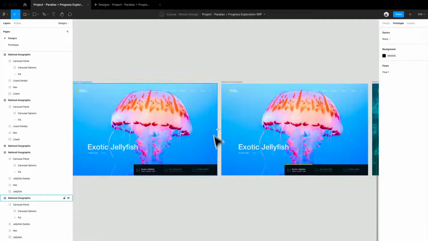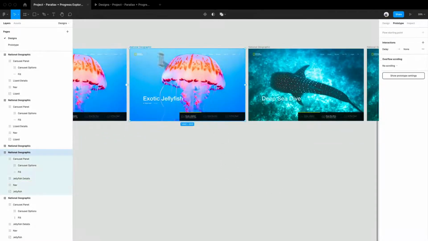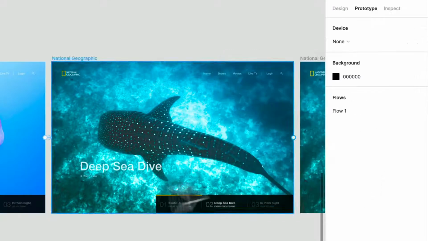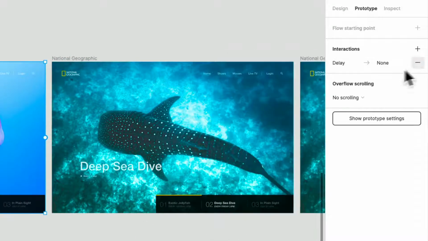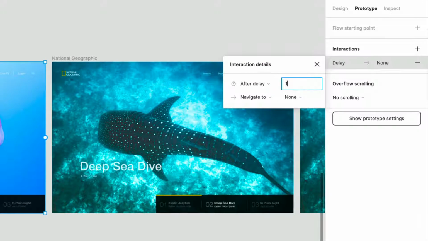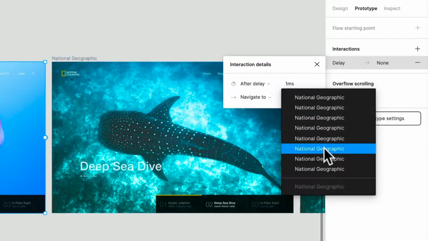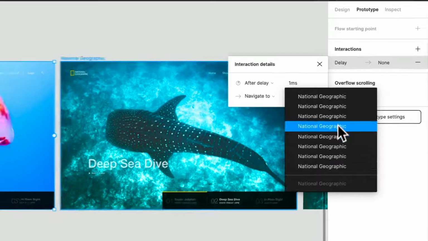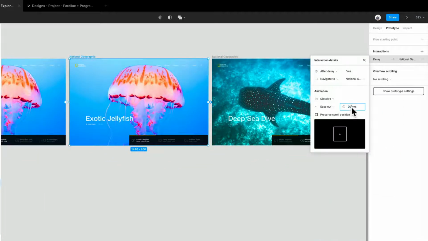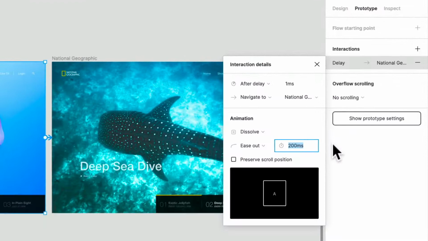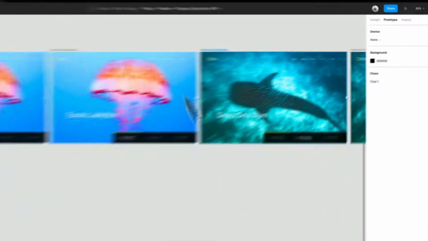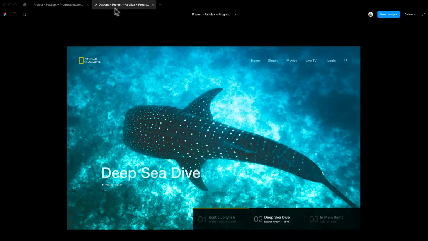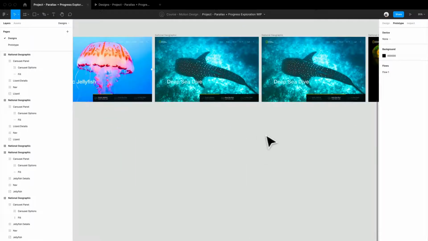So you can kind of see what that's going to look like. We have that loader going. And then we are going to make a quick change that is nearly instantaneous. So this is going to be, again, we have that there already. So we're going to have to find. Okay, so this can be 300 milliseconds. If you want, we can even try and see what Smart Animate does in this instance. Okay, so it just kind of applies a nice dissolve. So we're fine with that.